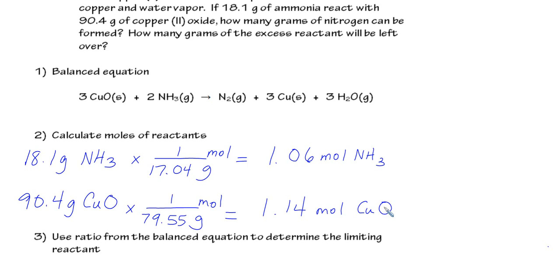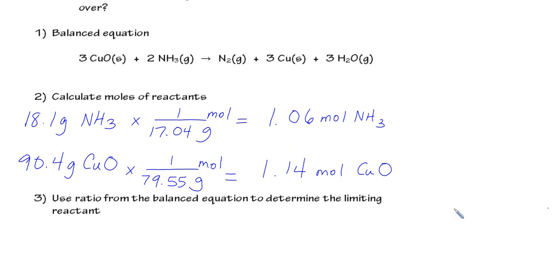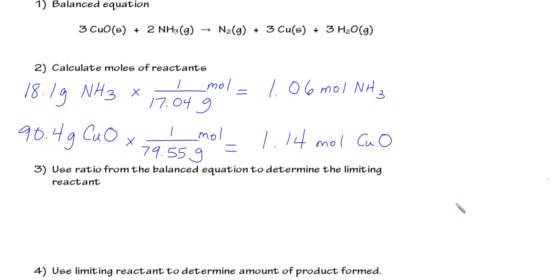However, I don't need the same amount of particles. I need more copper oxide, which I have. But this might be a good one where you'll say, ugh. Is that a 2-to-3 ratio? 3-to-2 ratio? I mean, yeah, it's more copper oxide, but that's kind of close to estimate. So then you pick one, either one. It really doesn't matter. What if, for kicks, you pick the 1.06 moles of ammonia? I don't know, it just came first.